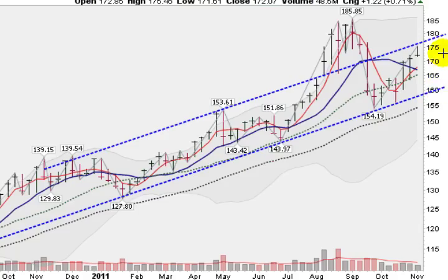Now going to a weekly chart — I talked about this in my last video. When you get up against this upper trend line, you can expect some pullback, and that's what we've been getting this week. We came up and almost touched the line. This is an upper trend line that I drew, and it mirrors the lower trend line, which has been in effect for over a year and a half. So it looks like we're coming up against resistance here unless the market is super strong and we push through.